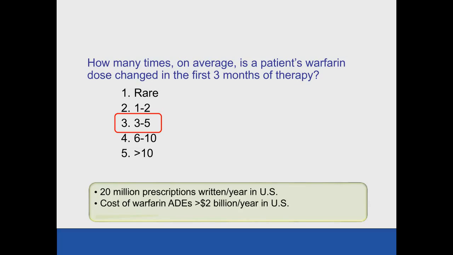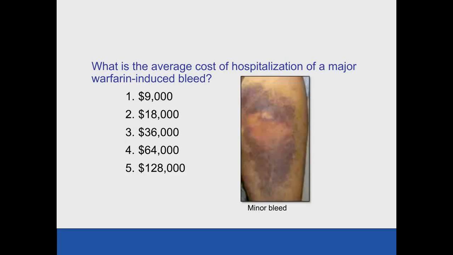So, 20 million prescriptions for warfarin written every year. And the cost of warfarin adverse events, more than $2 billion per year in the United States. Very significant cost associated with warfarin use. However, as I mentioned earlier, my physician colleagues tell me that warfarin is a good drug. They use it, but they fear it because of the adverse events associated with it.